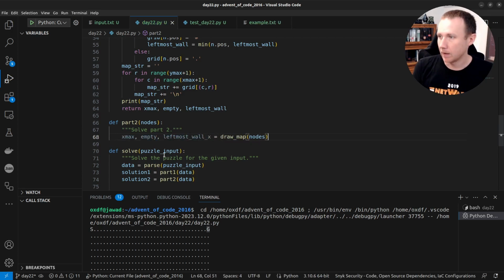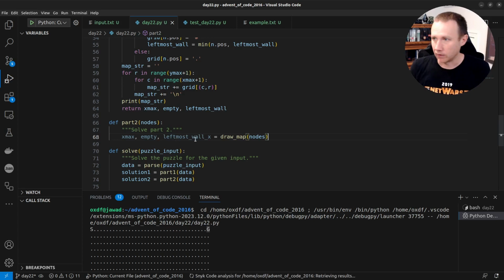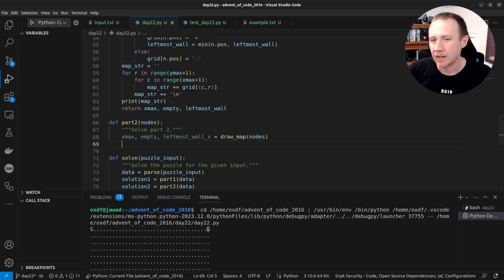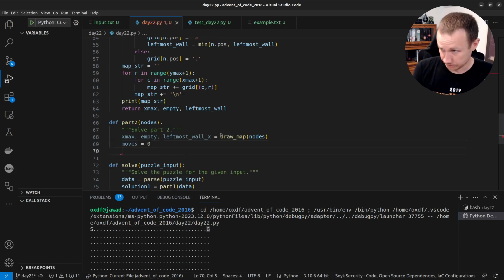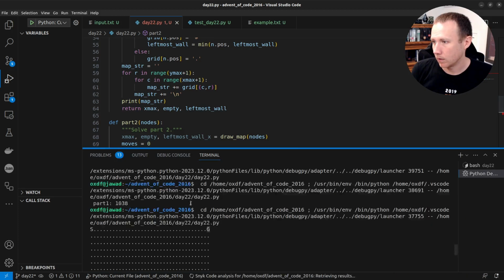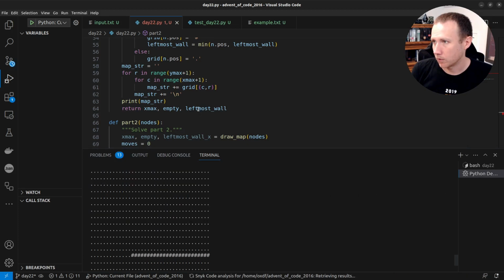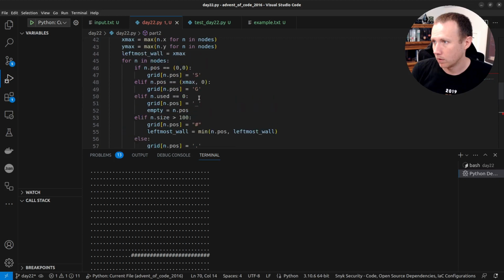So we do that. Now we can do that calculation we just set, right? We'll say moves equals 0. Now we can say moves plus equals, so the first move is going to be... do we return dot position?